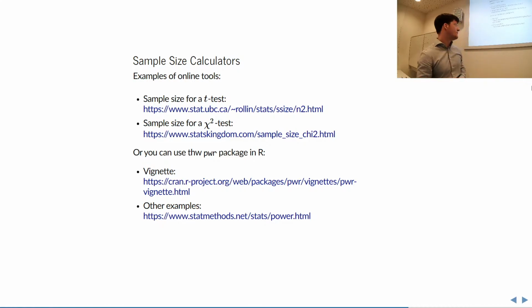But there are calculators, we don't have to do it by hand. You can search for a power calculator online, just make sure you trust the resource. Or you can use the pwr package in R, which contains power calculations, which is equivalent to sample size calculation, for a variety of different tests. They also include examples, so you can just copy the example and change the values to whatever is appropriate for your study.